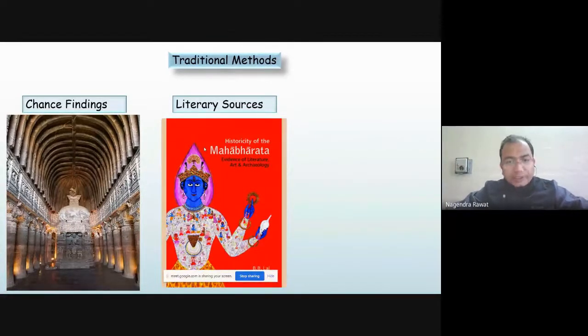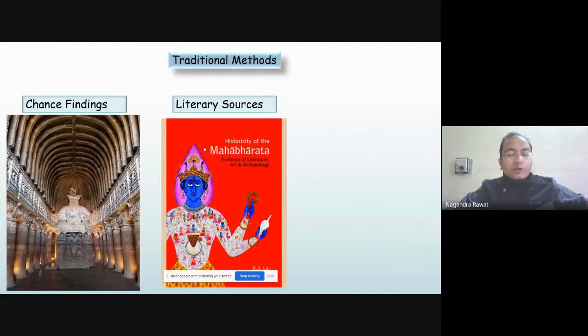So this could be a start for your archaeological exploration, and it does not mean that you need to focus only on the great Indian epics or the Puranas. Any researcher can use their local literary sources, literary sources belonging to your area, my region, your district, your state. We can explore those literary sources to find old sites, historical sites, or archaeological sites as well.